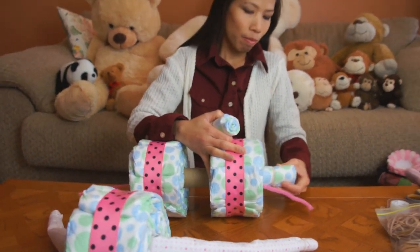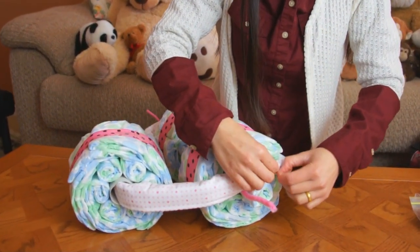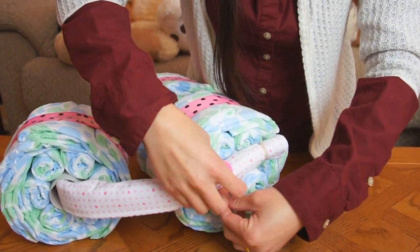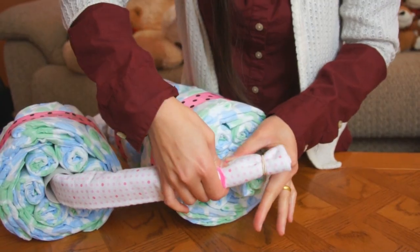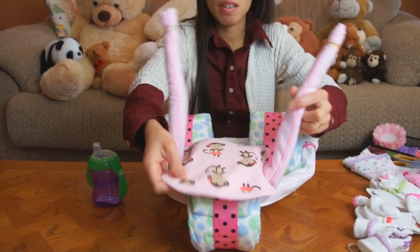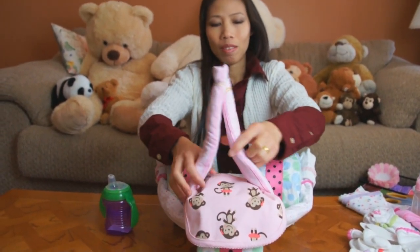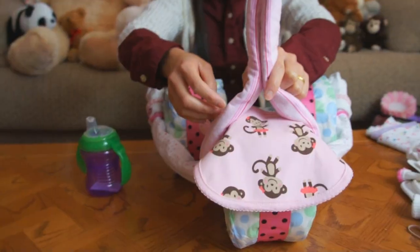Now Thong's pulling the blanket towards the rear and twisting the pipe cleaner around it to hold it in place. The back of the blanket comes out towards the rear of the tires — that's basically like the exhaust pipes. She also rolls a blanket through the front wheel for the handlebars and puts a bib over the front wheel as the front fender.